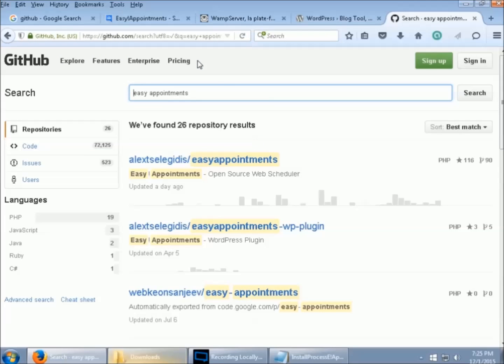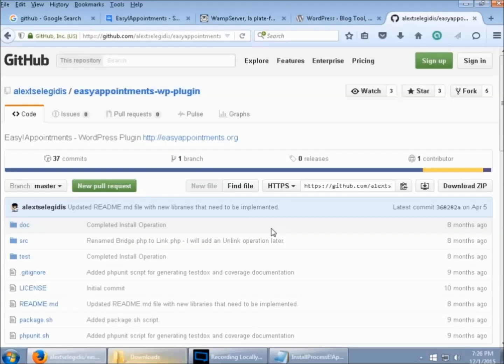And it's going to bring back several threads, several areas. One is the basic Easy Appointments, which is the primary. And then there's the one that's the Easy Appointments WP plugin. And that's what we're looking for. That's what we need, is the plugin. So if we click on this, we're going to have the option to download a zip file. And that's what we're going to do. We're going to download this zip file onto our PC.